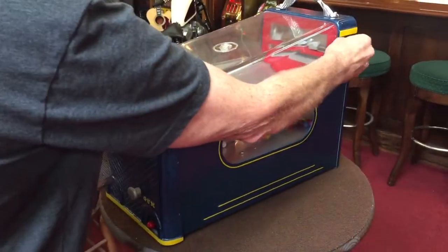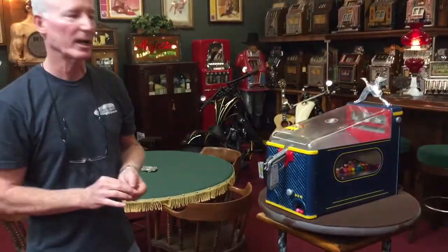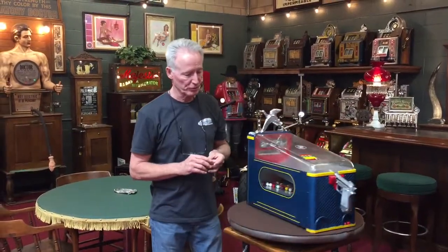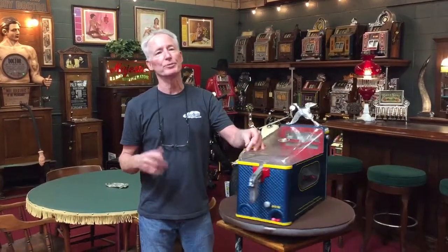So when you do that, this is how you reset the target — you're pushing it back up. Every time you do it, it gives you a gumball. Just a really cool machine. 1950s coin duck shoot in very, very beautiful shape. Original locks, original key. Everything is cool, everything is nice. So if you like it, you should pick it up. Thank you for your time.